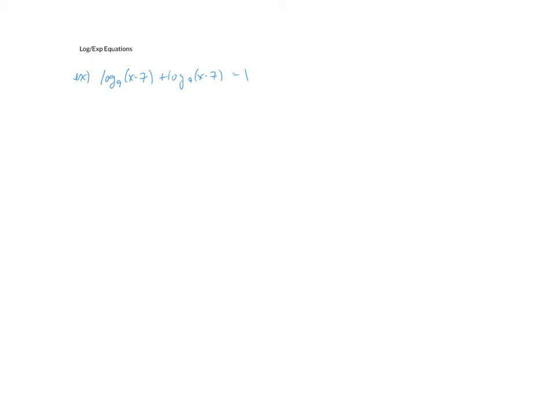So to get started with the first one, you can see that we have log base 9 plus log base 9 equals 1. We'll go ahead and take advantage of our logarithmic properties here. When you have a log base 9 plus a log base 9, that can be combined or condensed down to a single log using the product rule.